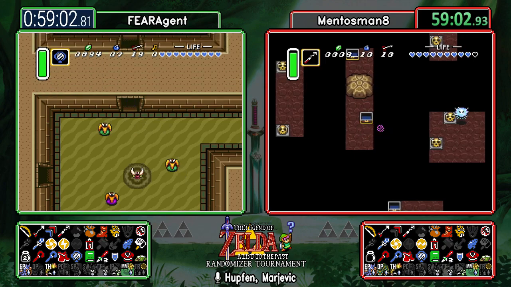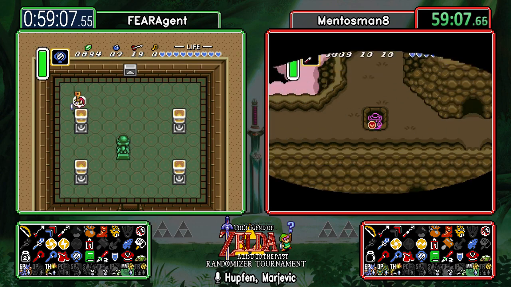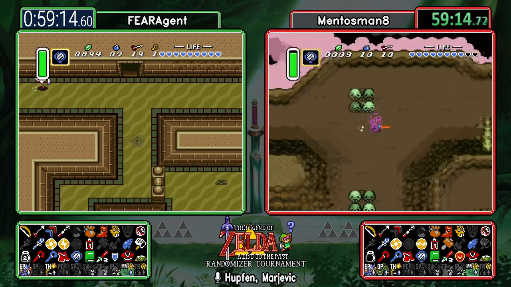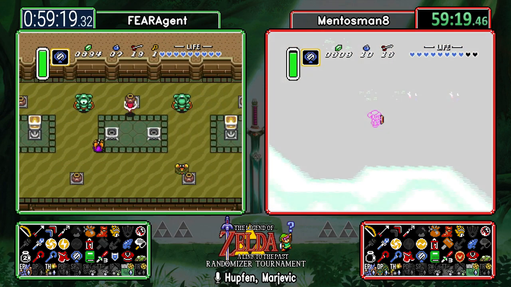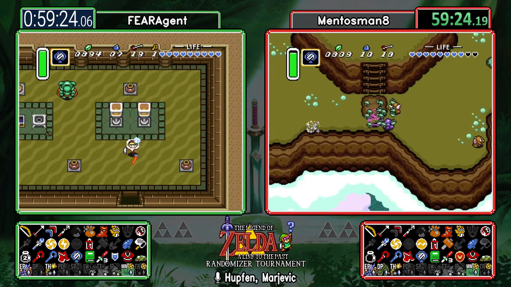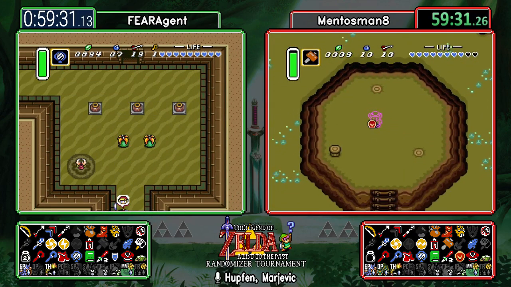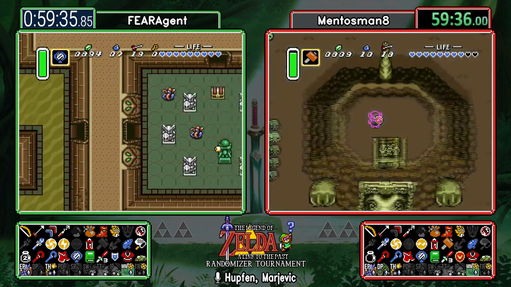Now, you could go into Turtle Rock to have a look. You don't have the Fire Rod, but you could still have a look. And technically the Fire Rod could be in there. Yep. One chest where it could be. It's about as rude as the hammer in Swamp, but yep, entirely possible. So Flippers and Fire Rod is still what we're looking for here. You need the Fire Rod for Turtle Rock, and you need the Flippers for Swamp Palace.